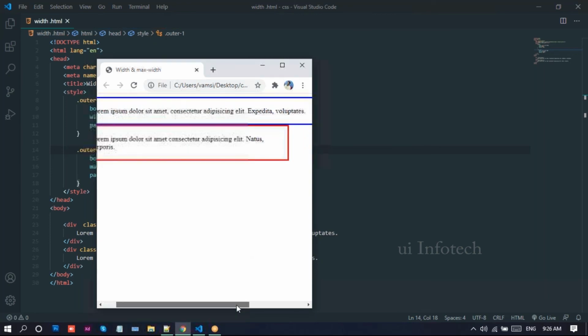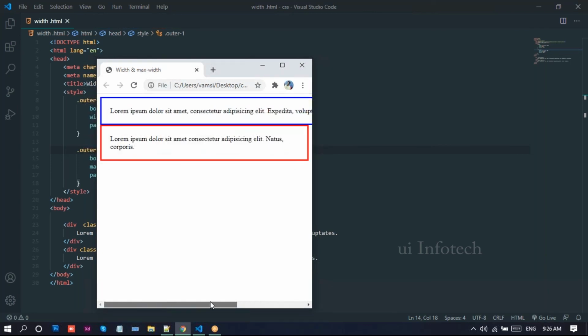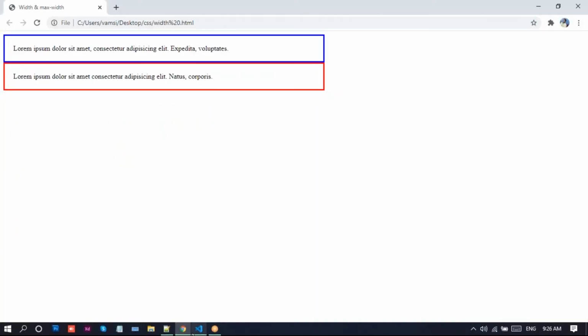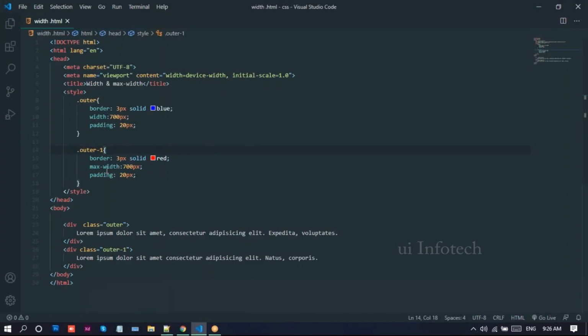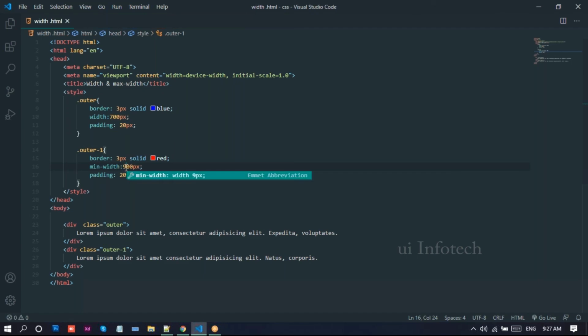It adjusts to the content. Max width is responsive on smaller devices, whereas width is a fixed width and won't compromise. That is the difference between width and max width.